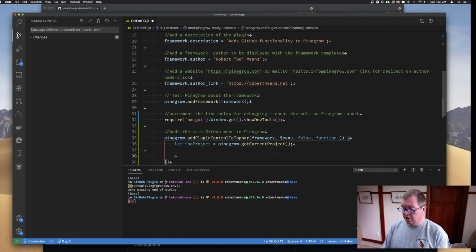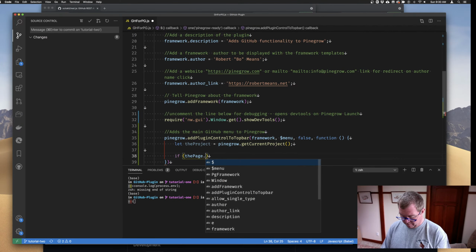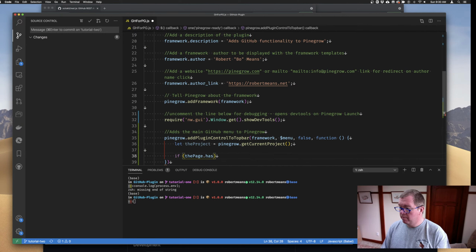So now we want to just say that if we have our framework loaded, actually no, we don't want to do that. I guess we'll just check if, I wonder if there's a framework check. For pages, you can do this.